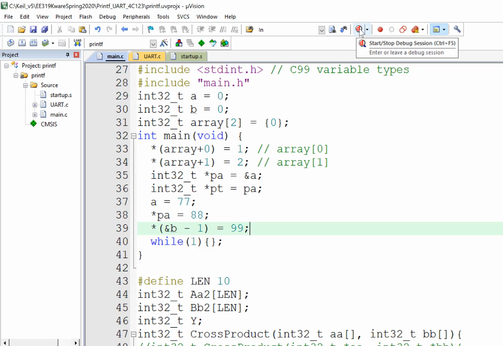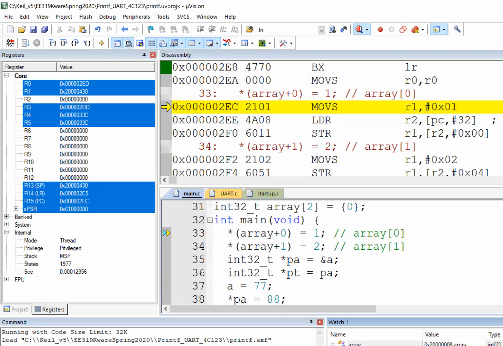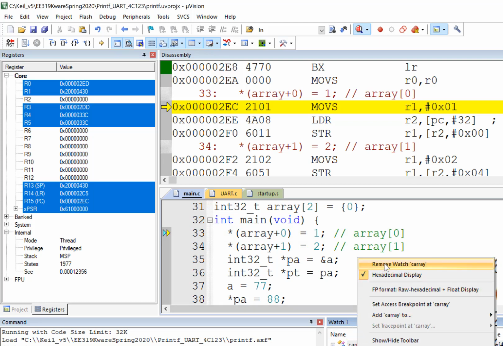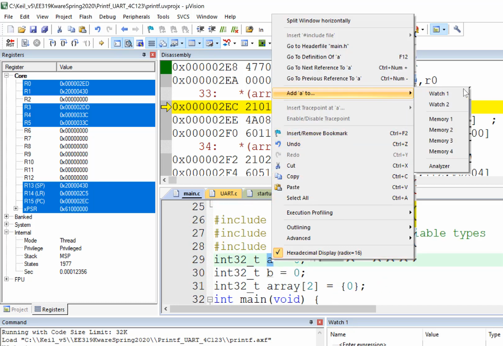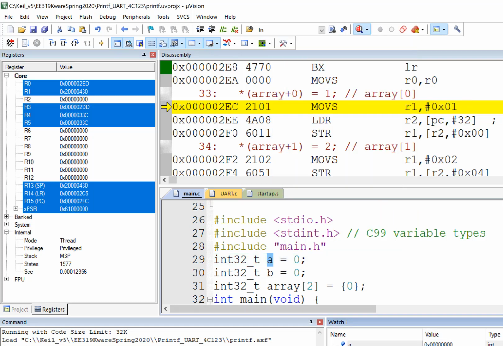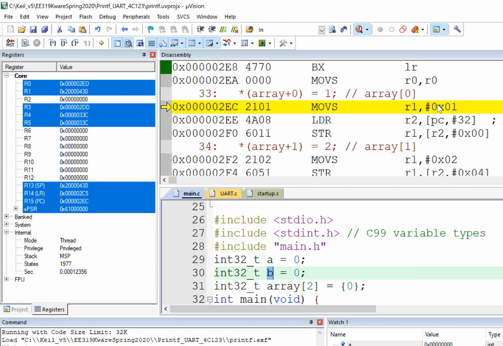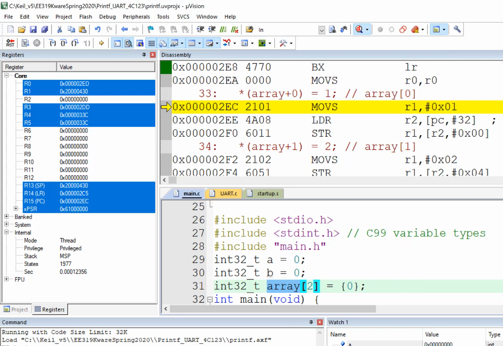So global. Okay, build. Yeah, I can debug. One of the advantages of globals is I can watch them. Add A to watch window. Add B. This is way better than doing this in assembly language because it gets the type. Can you edit the value to whatever you want? Can you edit it? Of course, but that doesn't help, does it? Okay. Add. So I've added the 3 global variables to a watch window.